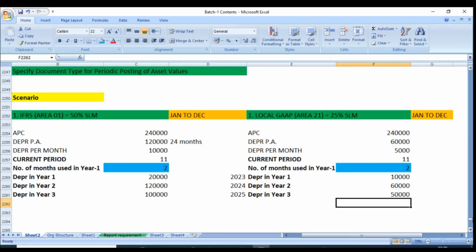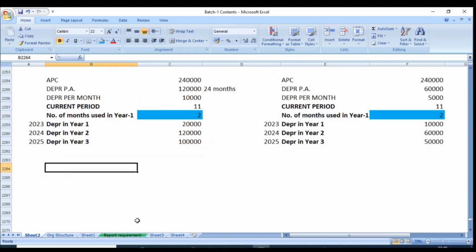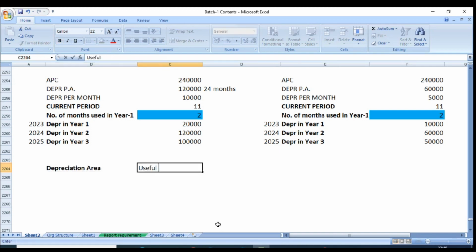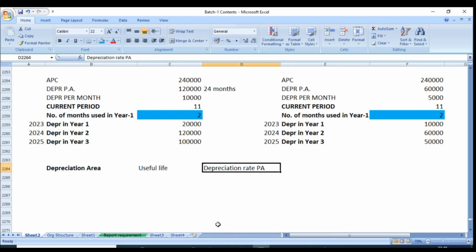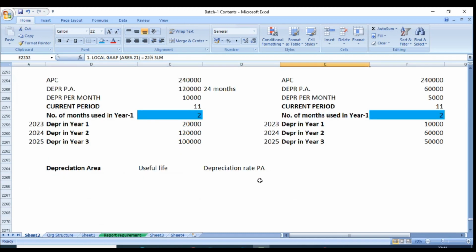So this is the scenario which we are going to replicate in SAP. For this we have to do a lot of configuration activities. Whatever depreciation rate we mention, you should understand that it is per annum, not per month. 50% is per annum.